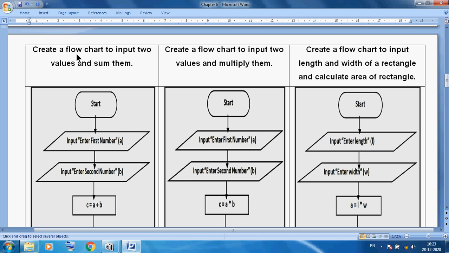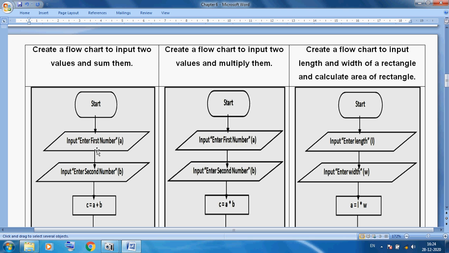But first we need two values, so we want to input values from the keyboard. For inputting we use the parallelogram symbol. Here we can write a proper meaningful input message in double quotes, "Enter first number". The user will see it, and this number we will receive in a variable a.